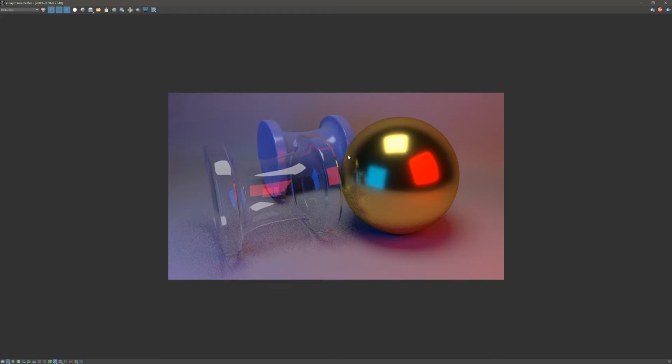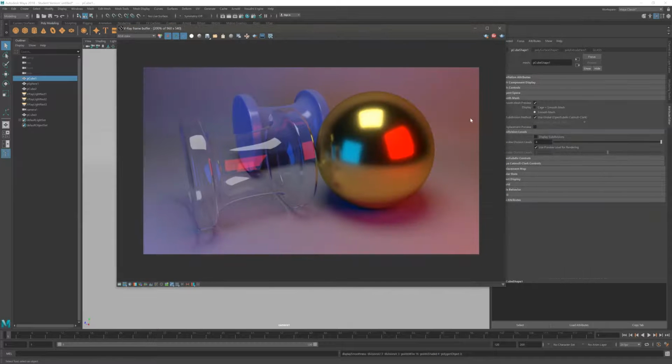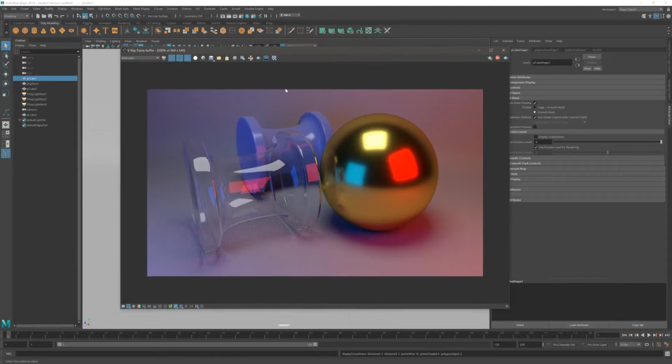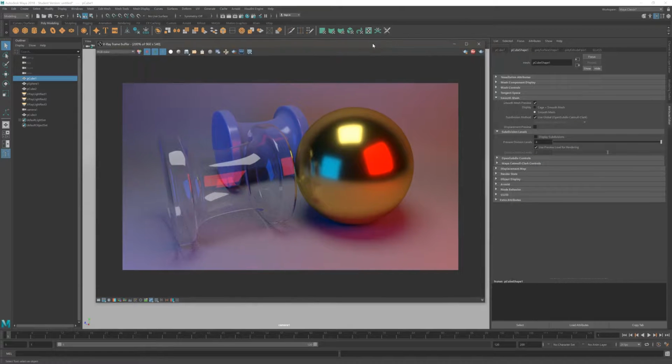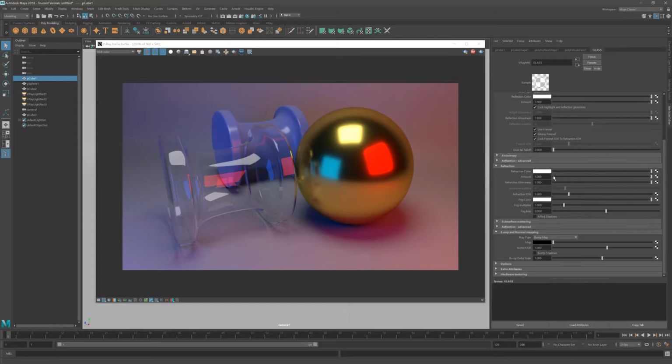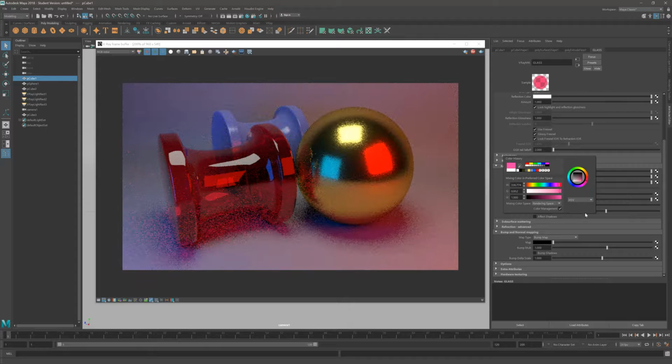A lot more often students will be interested in rendering, say, the headlight of a car or a glass bottle or something along those lines, or a light bulb. And all of those objects are hollow pieces of glass. And so you just want to make sure that when you're rendering glass, you're aware of whether or not the object is hollow or solid through the center. And then from there, we can make some more material adjustments. So I can select the object, go to my attribute editor, select the material, and obviously we can adjust the refraction color. If we wanted colored glass, you can see that we can get colored glass by doing that, and that's pretty handy.